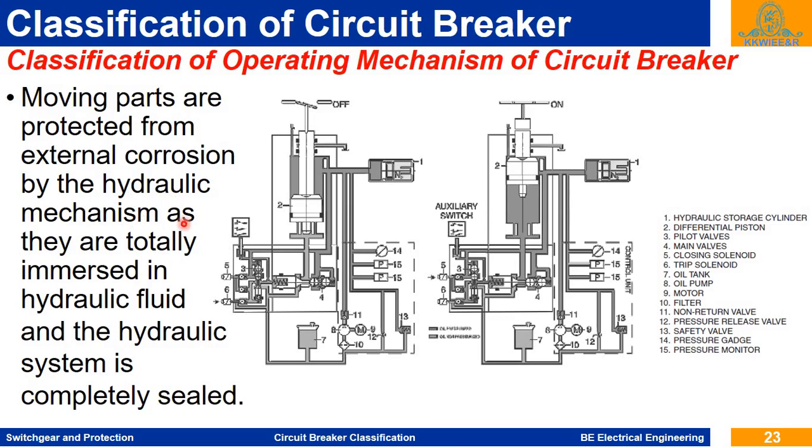The hydraulic mechanism parts are totally immersed in the hydraulic fluid, and the hydraulic system is completely sealed. This total system is sealed. There should not be a leakage of the oil, so there should not be corrosion of this moving part. In this case, this moving part is the cylinder or the moving piston in this hydraulic cylinder, or this differential piston.